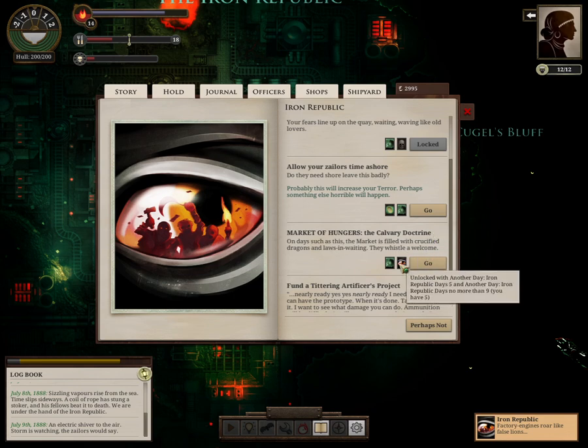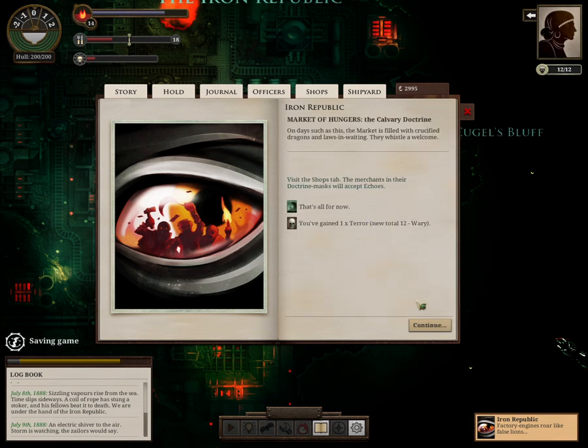Calvary Doctrine. On days such as this, the market is filled with crucified dragons and laws in waiting. They whistle a welcome.